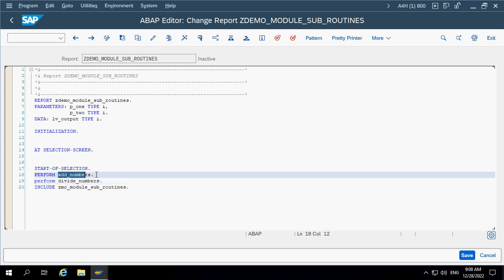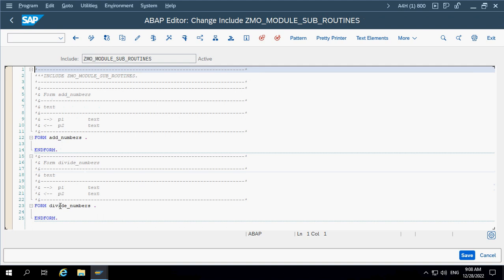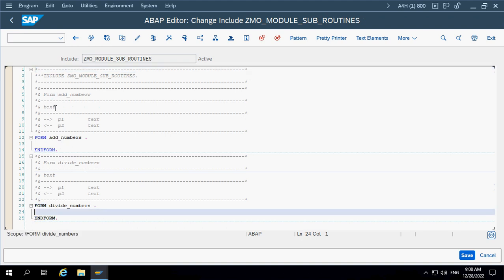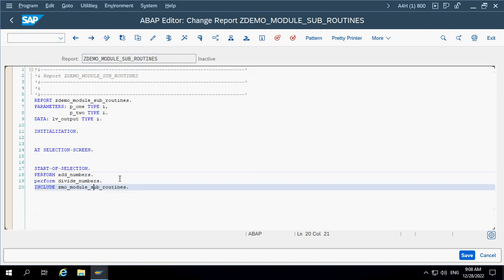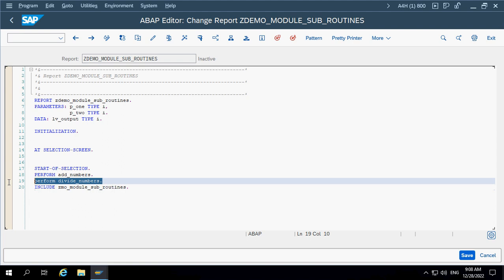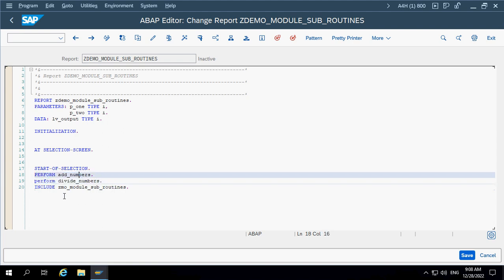We cannot call the same subroutine in another program. But how can we reuse the subroutine's logic? If you keep the subroutine definitions in an include program, you can use this include program in another executable program. In that way you can use the functionality we implemented in the subroutines.